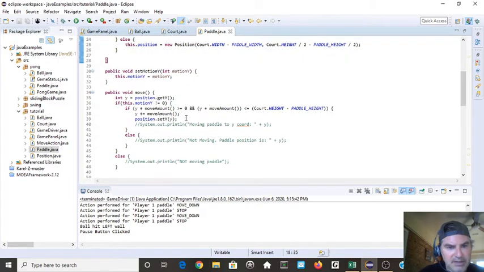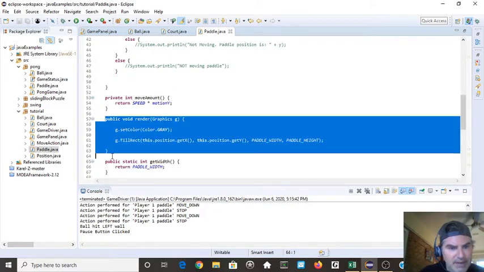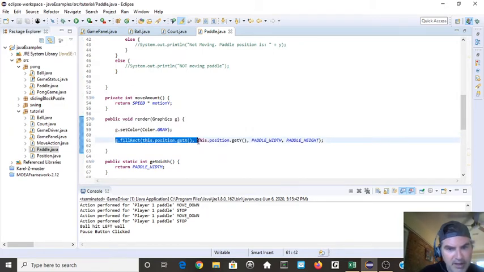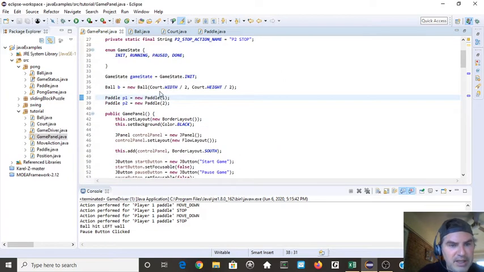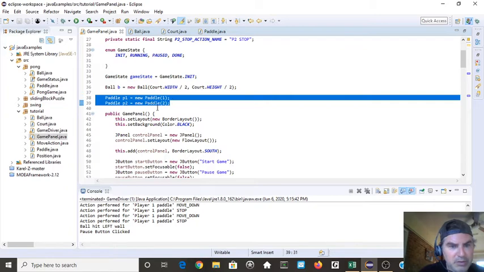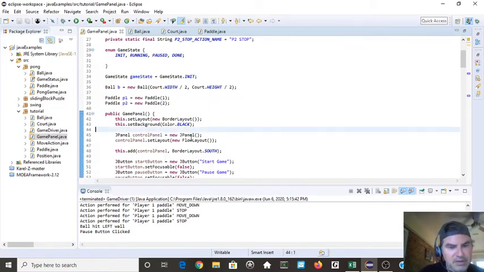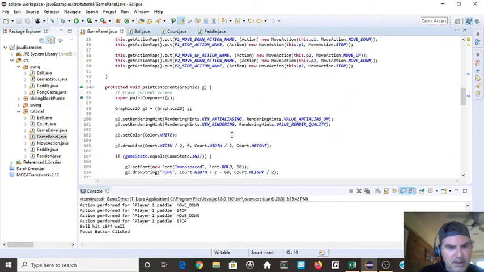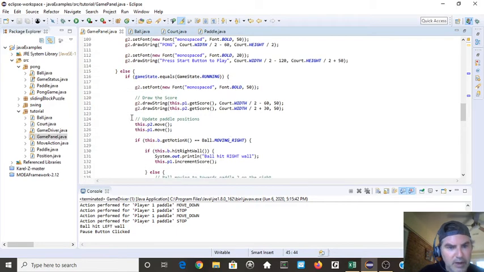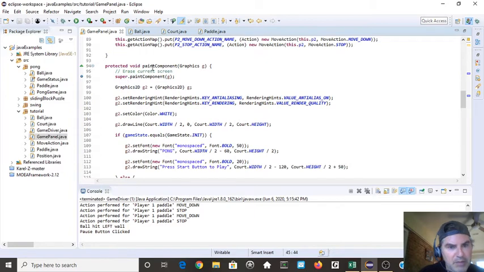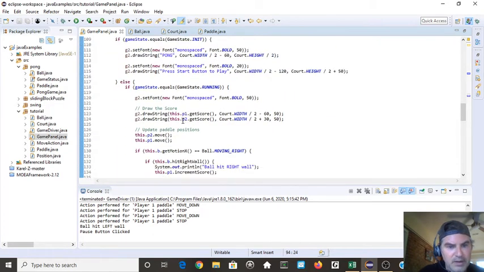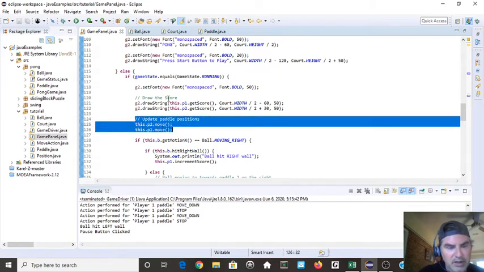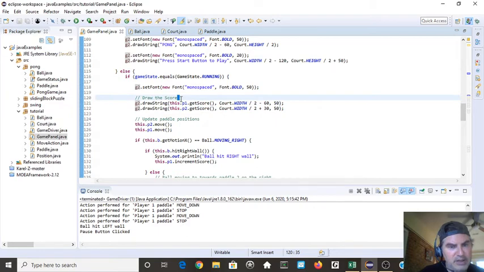The other thing about a paddle is it has to understand how to move on the y-axis only. And it has to have a render method, and the render just creates a rectangle. Instantiating the paddle, we're creating two paddles, paddle 1 and paddle 2, and in the panel's paint component method, that's where, if you remember, there's a timer that calls paint component, or paint component's called whenever the screen is resized or moved. So when the paint component method is called, the paddle positions are moved to the new position based on where the key binding actions have moved them.